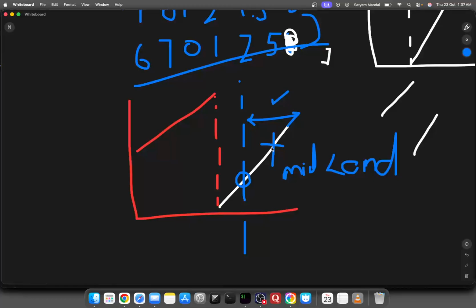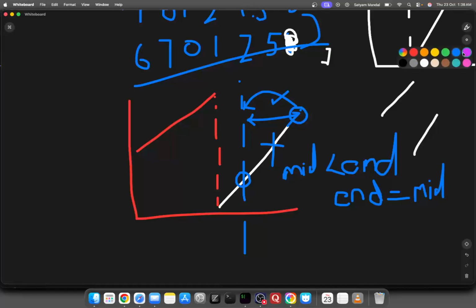How can we ignore a section in binary search? Just shift our end from mid. So our new end equals mid. Okay, one more case. Let's suppose our median lies here.